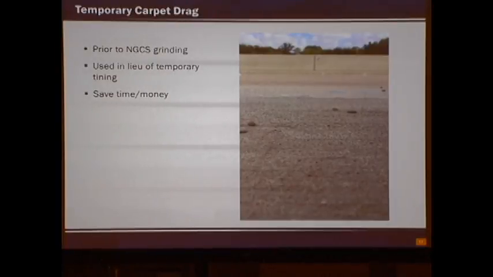So to mitigate the error in transverse tining where it goes too deep, what we did on the 290 project is we placed carpet drag in lieu of the transverse tining. What this did is it allowed us to eliminate the three-step process and move to a two-step process. This saves time and money on the project because you won't have to use multiple machines or change out the blades, and it still allows us to open up to traffic after the concrete is placed and prior to the next generation concrete surface.